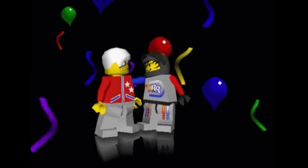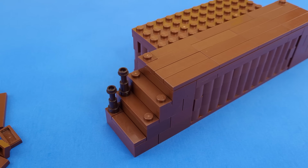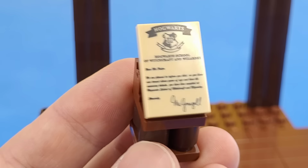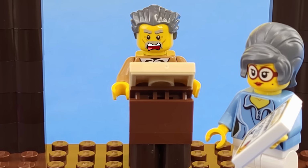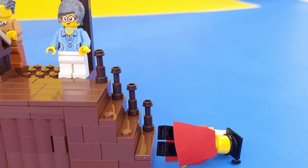Our next major milestone is George's graduation from high school, so I built up this podium where all the students walk to receive their diplomas. These flags are the school's colors, and in the center of the stage, I placed this podium that has the principal's speech on it that bored everyone half to death in the audience. Blah, blah, blah, blah, blah. When it was his turn, George was scared that he would trip and fall, but he ended up doing just fine.